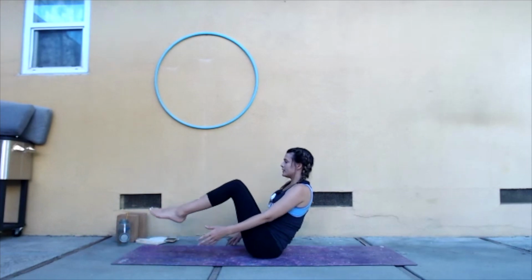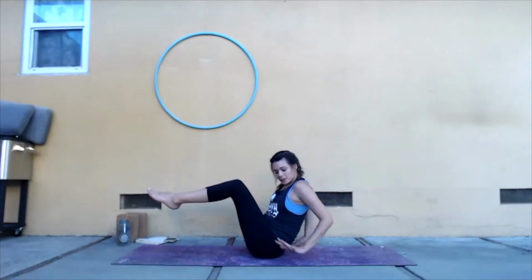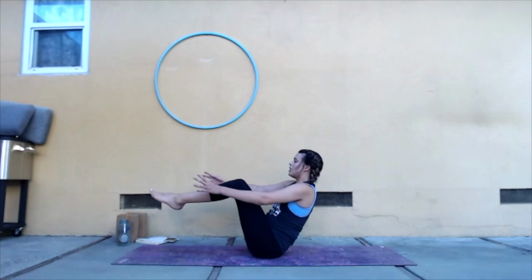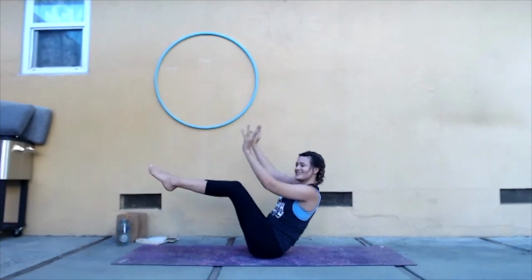Knees together, feet lift in line with the knees. Reach the arms forward. Of course, option one, hands behind the low back. This is really great if you've been taking a break from yoga, if you're wanting a gentler practice. Here you're still going to get a really good core workout, but you'll be more supported. Or hands can reach forward. Or of course, for all you show-offs out there, you can do full variation.